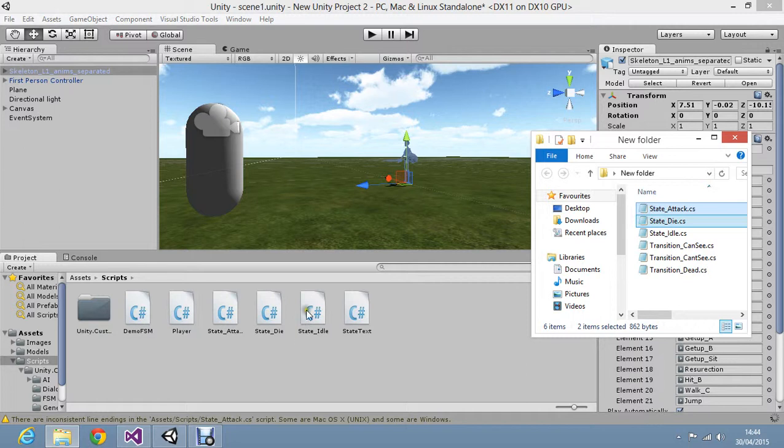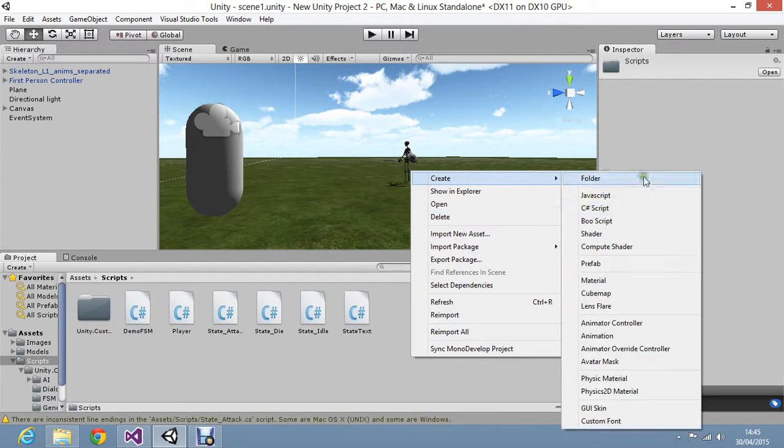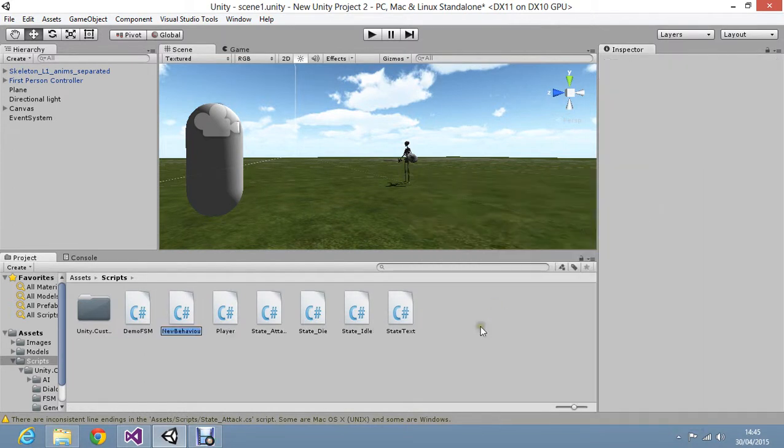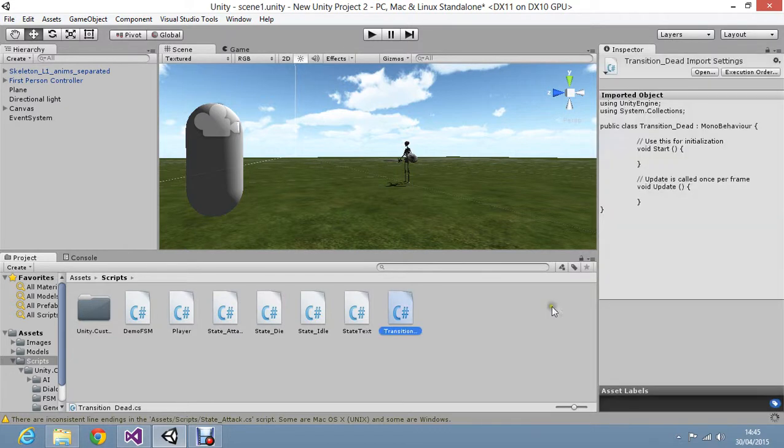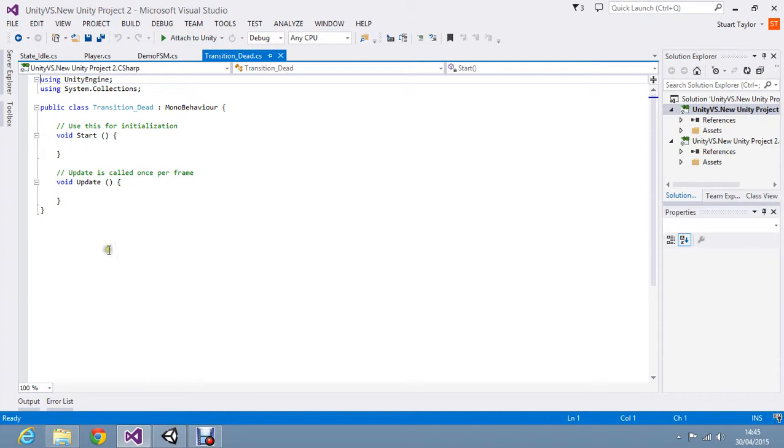We'll now look at our transitions. We'll start with transition dead. So we'll create a new transition dead. And again, we don't need any of that.